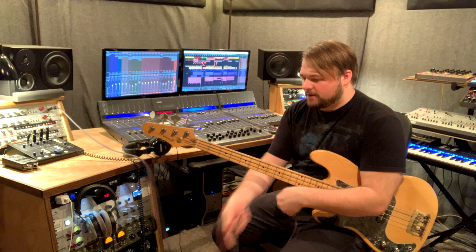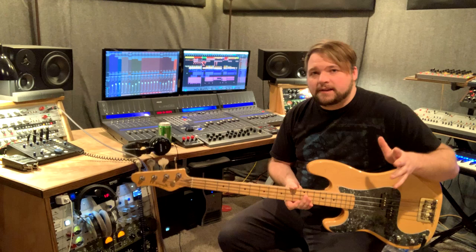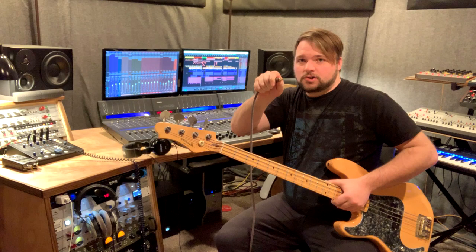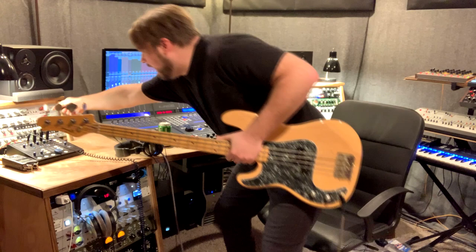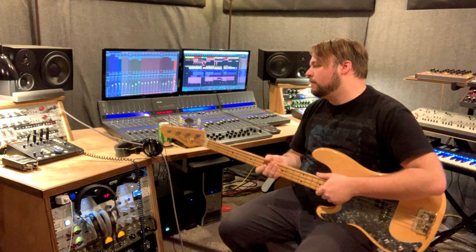All you're really going to need is your cable. You can see I've got just your typical quarter-inch guitar cable, and I've got it running into one of my preamps up here. I will assume, for the purposes of this video, that you guys have some kind of an interface — a box that you plug into your computer that talks to your software to do the actual recording. Almost every inexpensive audio interface nowadays has what is labeled as a DI or a guitar input, with a typical quarter-inch guitar cable jack on it. You just plug that in, plug the other end into your bass, turn up your volume knob, and you're pretty much ready to go.